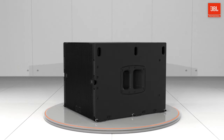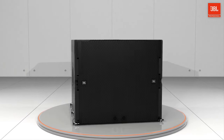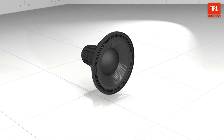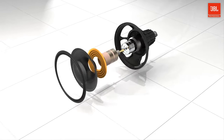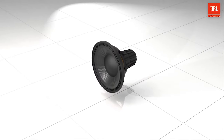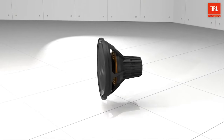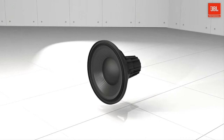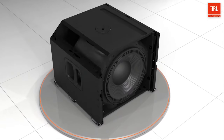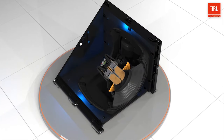Designed to complement the A6 and sonically compatible with all VTX products is the VTX B15 single 15-inch subwoofer. The high-performance 2285H differential drive woofer uses a unique dual voice coil with an extra-large surface area, delivering better heat dissipation and lower power compression than conventional single-coil designs. The strong unified cast aluminum frame acts as a large heat sink, while the carbon fiber-based cone creates an ultra-rigid diaphragm, significantly reducing mass and cone breakup distortion. Four large double-flared low-frequency ports improve airflow and reduce audible turbulence, even at maximum excursion.